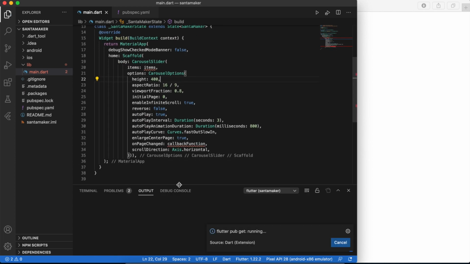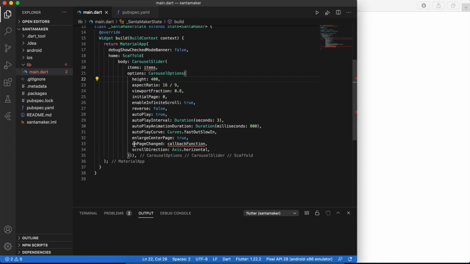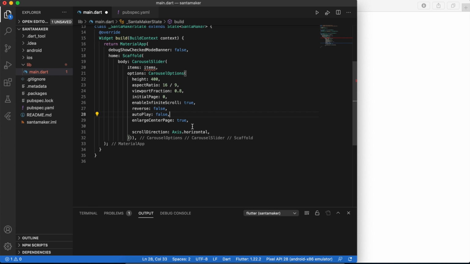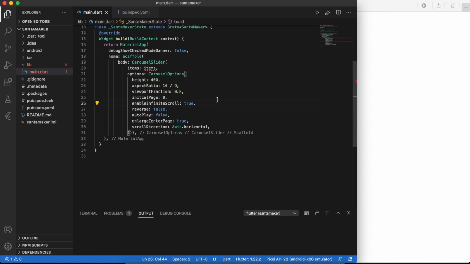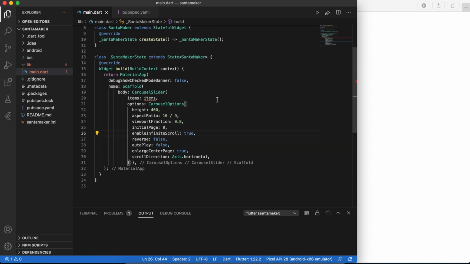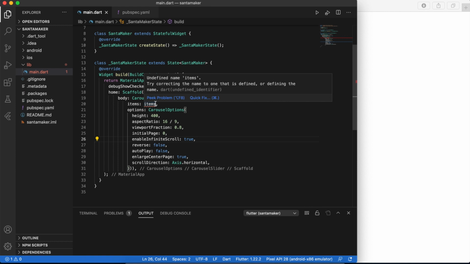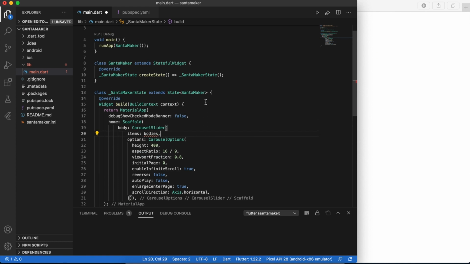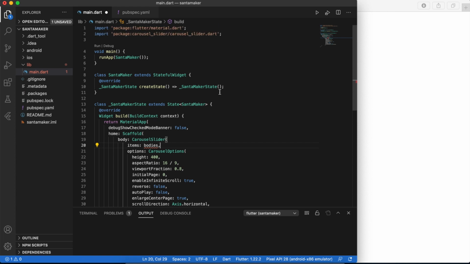As you can see, we have some errors. I am just deleting this onPageChanged property, and also I'm setting the autoplay to false, and therefore I am deleting all the properties which have a connection with autoplay. Alright, we have one more error left, this items thing. This items property is waiting for an array. I named this array bodies because this will be the array that contains all the bodies of Santa Claus.